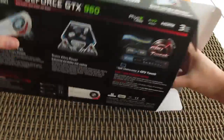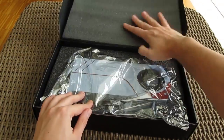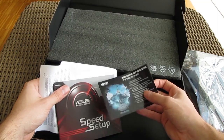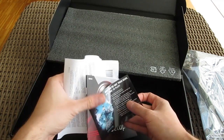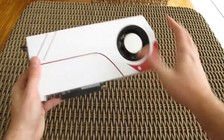Opening up the box, in it, beside the user manuals and optical disc with drivers and software, you won't get anything else except the free 15-day premium account status for the World of Warships game, which kinda compensates the lacking bundle. Last but not least, here we have the graphics card itself.